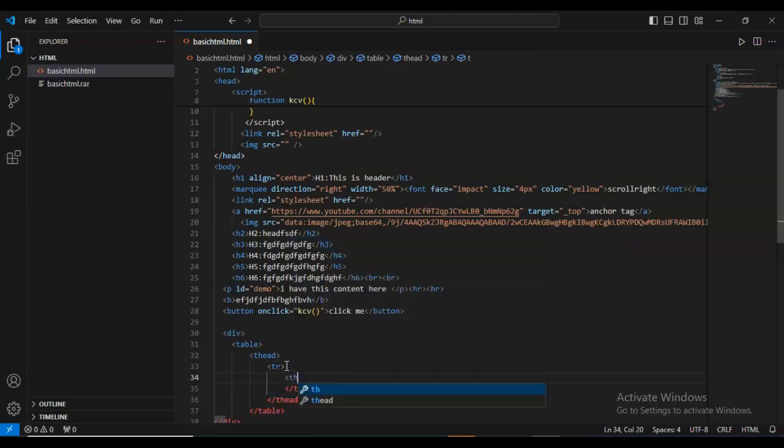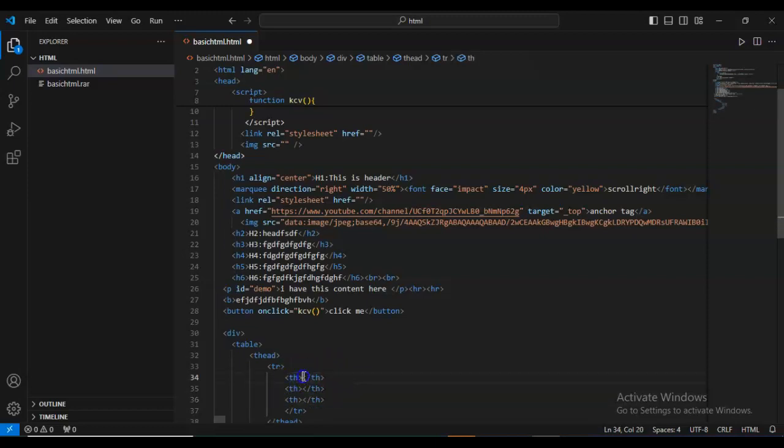Inside of the row, I need some headings, th. Inside of the rows I need some heading columns, so I have taken different types of heading columns. I have taken 3 types.